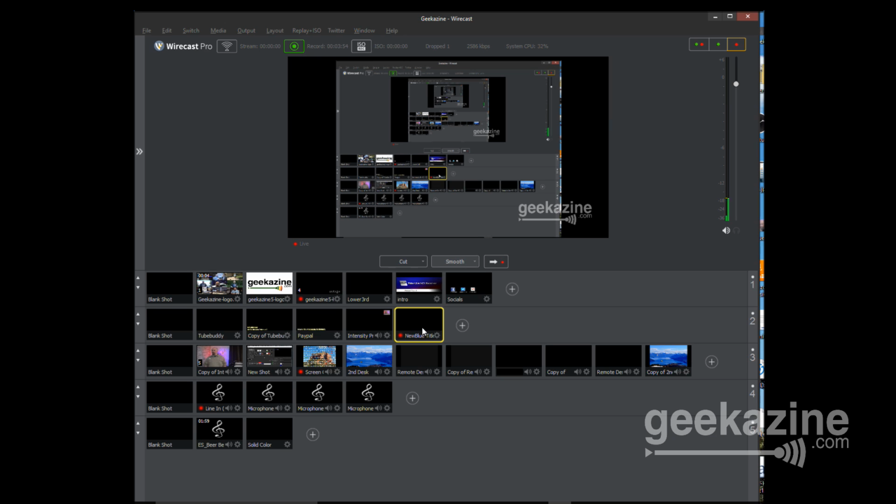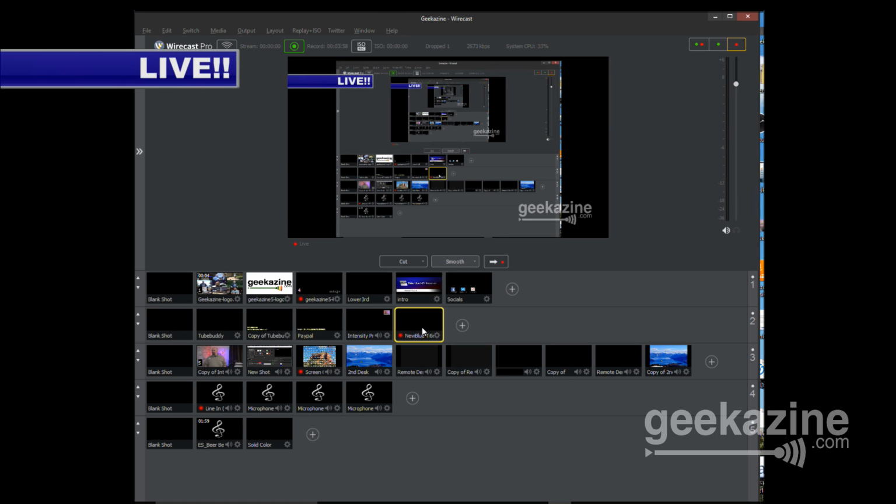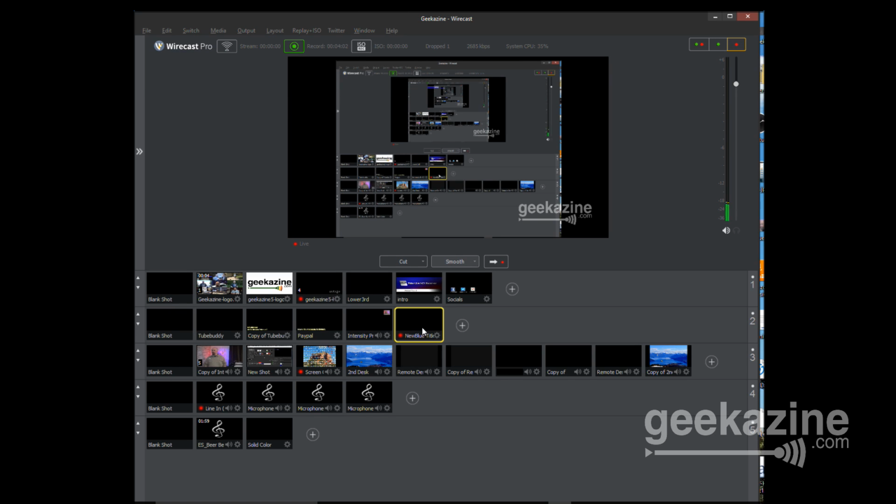So now I set up my live bug. If I press this, as you can see, now I've got a title going through, and this is actually going through the other computer, as opposed to my main computer, which is running the camera and running the side bug right here, stuff like that. So what this does is allow somebody else to actually run the titles, or yourself to run the titles separately.